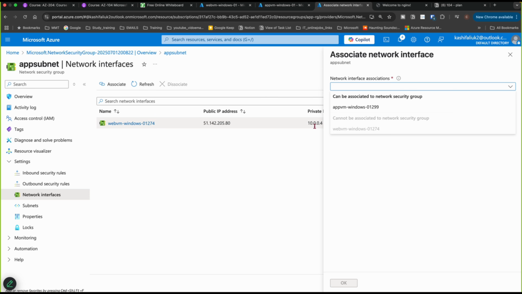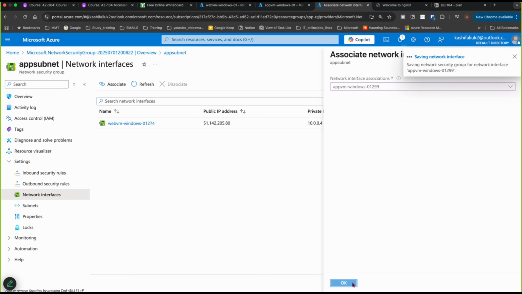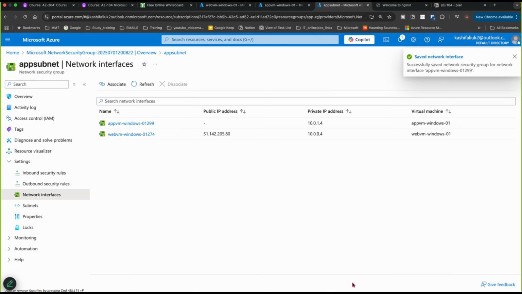So we're saying that the deny rule we created means the inbound rule is deny and nobody can get into the app VM, which is 10.0.1.4. Once we associate that, we have troubleshot this problem.